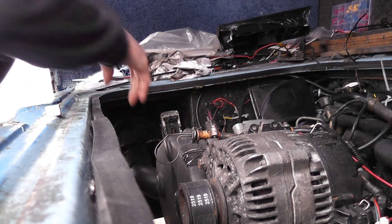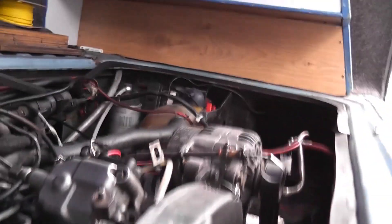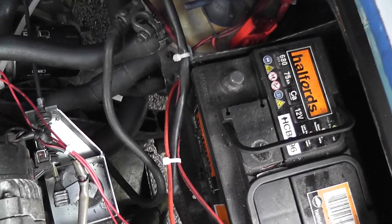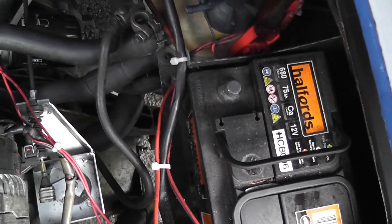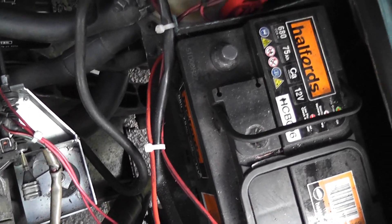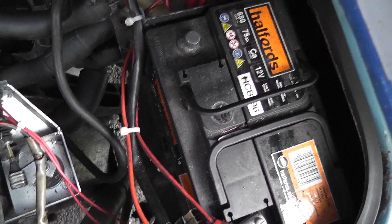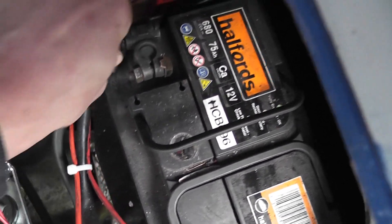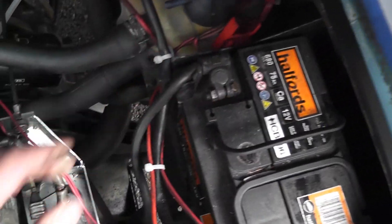I have the ignition switch turned on and the positive lead on the battery. The way I've left it is basically just to put the negative on, because I want to hear back here to make sure that everything is moving into place and solenoids are clicking and everything sounds right. Okay, so there was some buzz.